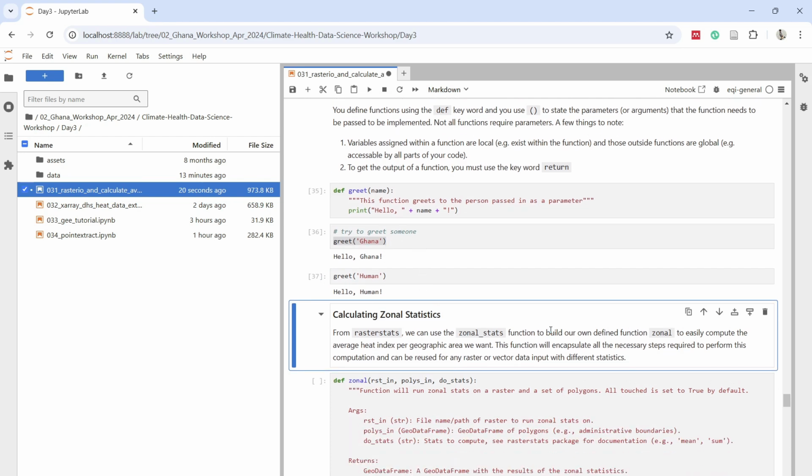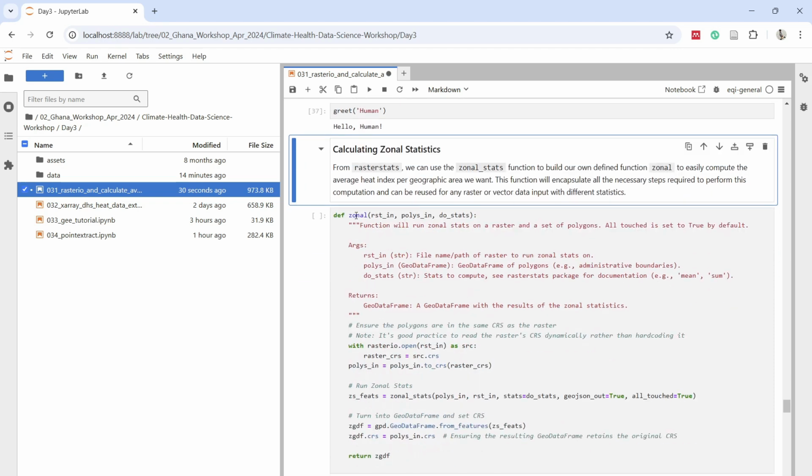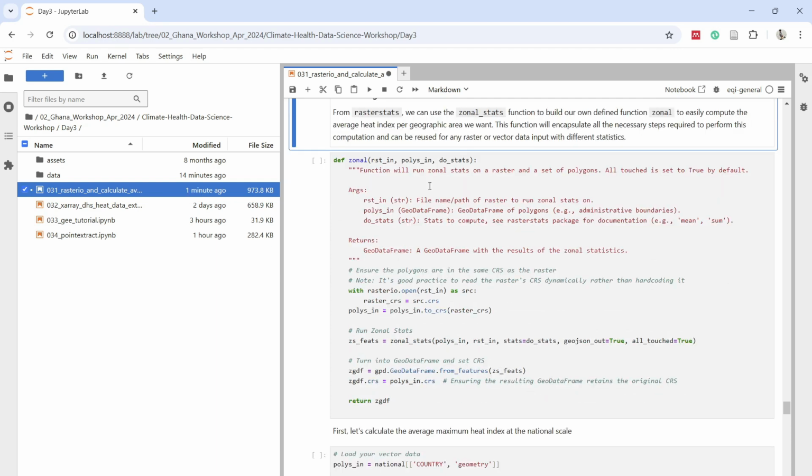And now with this in the back of our mind, we can apply these concepts to our more complex zonal statistic tasks. We'll create a specialized function, in this case called zonal, that will compute statistics for our heat index. This function is more sophisticated, as you can see, but follows the same basic principles. To break this down, our function takes three parameters, or three arguments.